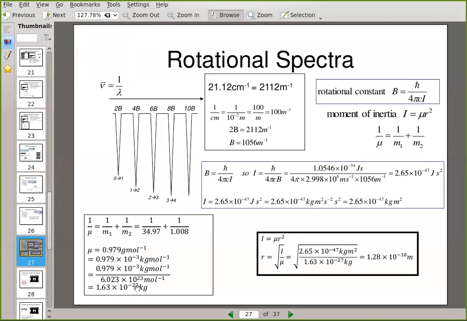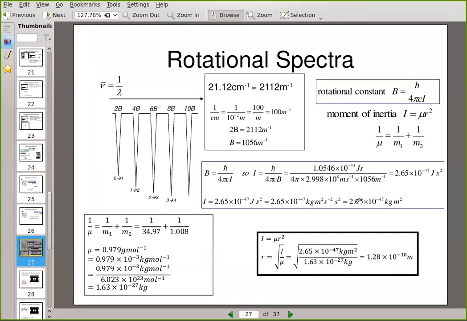Just note that because you've got such a light atom, which has mass 1 gram per mole, the reduced mass is dominated by that light atom. You can imagine that chlorine is like a bit of a wall, and the vibration is really being handled by that poor little hydrogen atom that has been thrown back and forth. This is a case where you've got a really heavy atom and a very light atom, and so your reduced mass is dominated by the light atom. It's ever so slightly less than the light atom's mass, but the light atom is dominating that term.